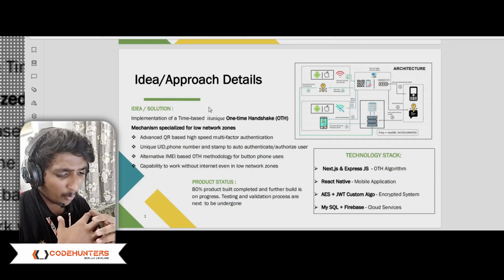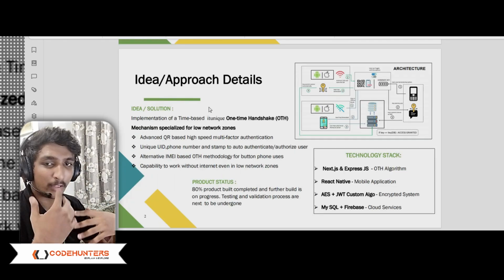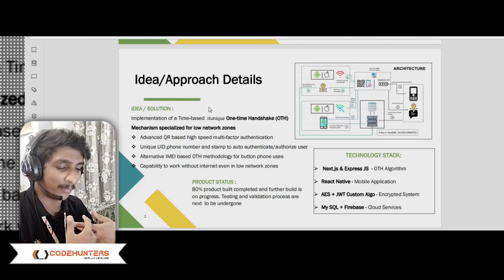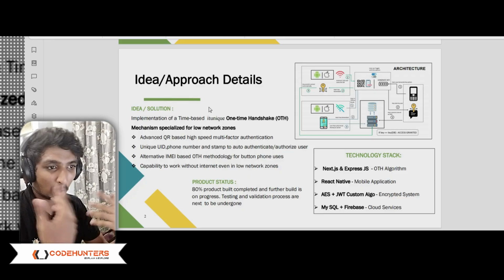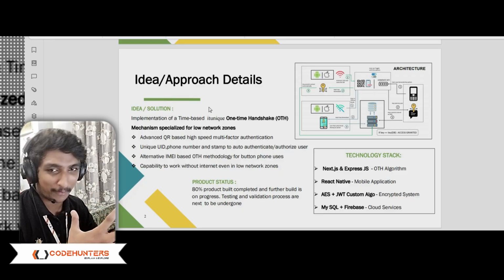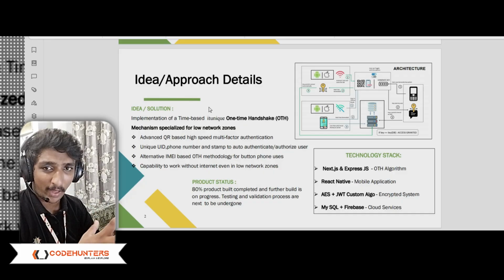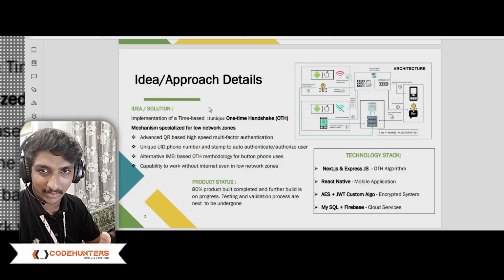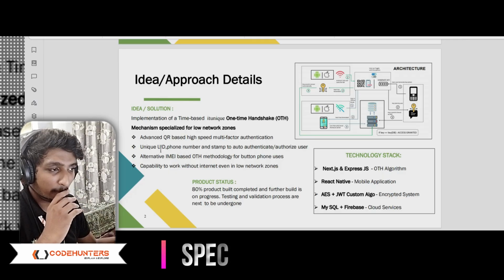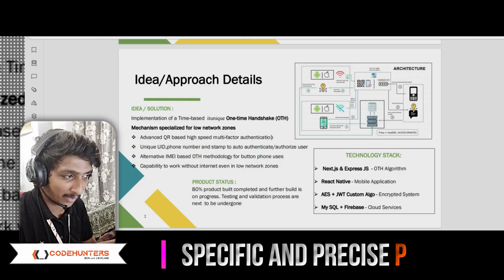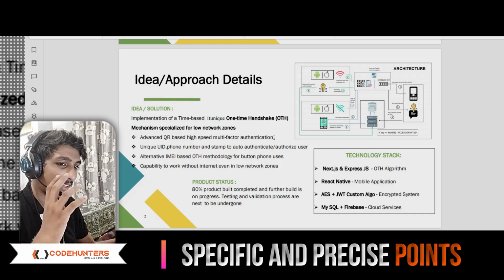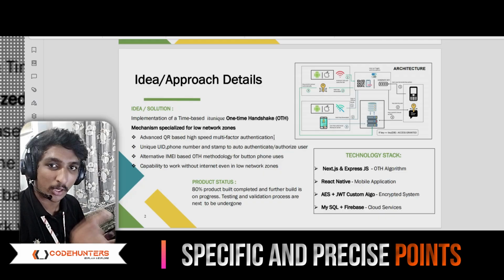So as I said, what we devised is a QR based alternative, so that when people scan through the websites, they can automatically get logged in to the website through multiple different kinds of tech stacks which we had used. And see how we as a team presented it in this PowerPoint. Advanced QR based high speed multi-factor authentication. So I'm saying it is something advanced, and I am mentioning the potential of it.